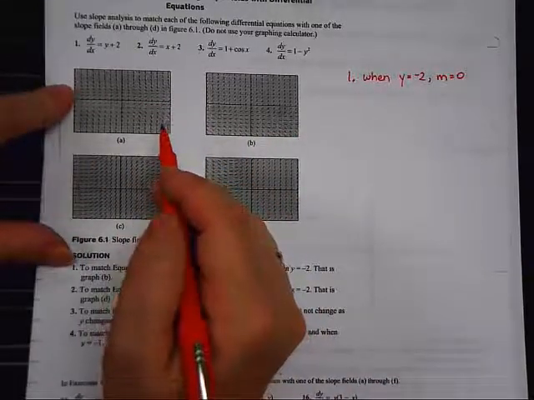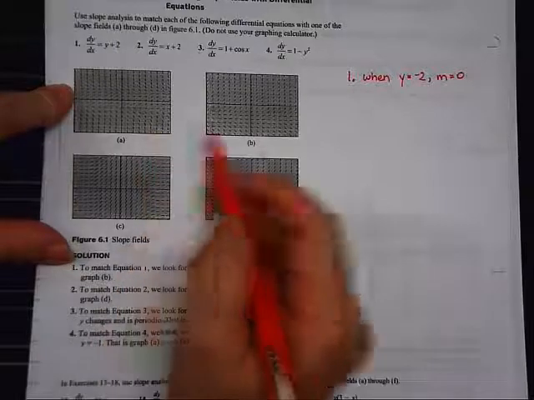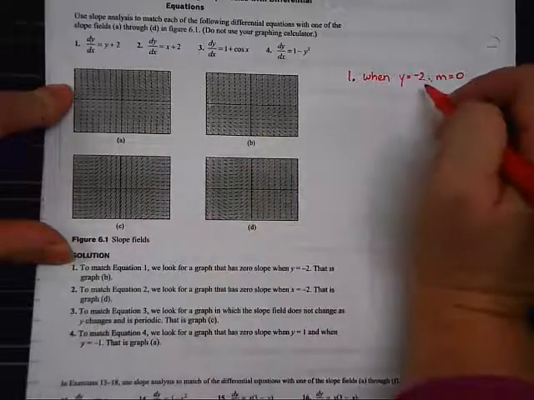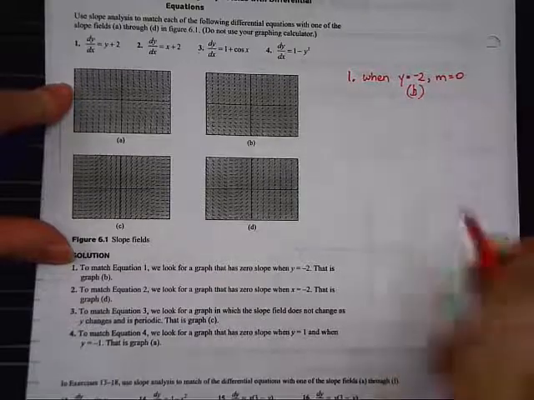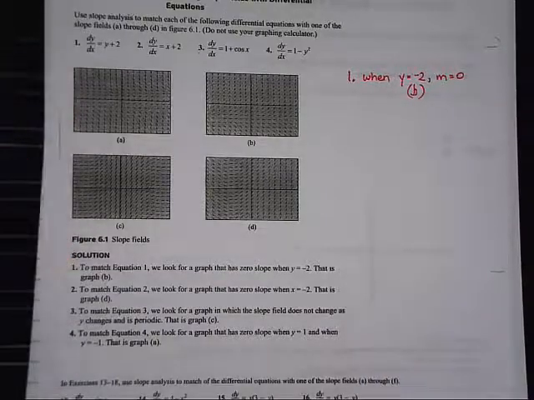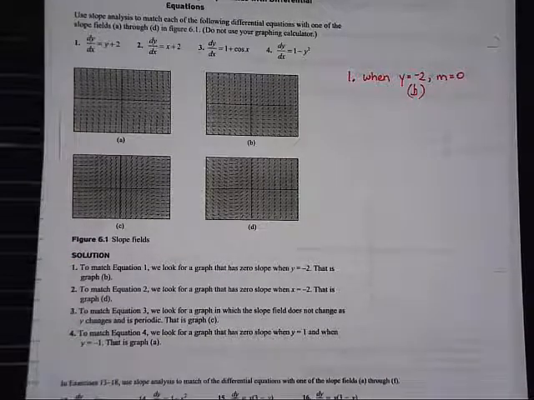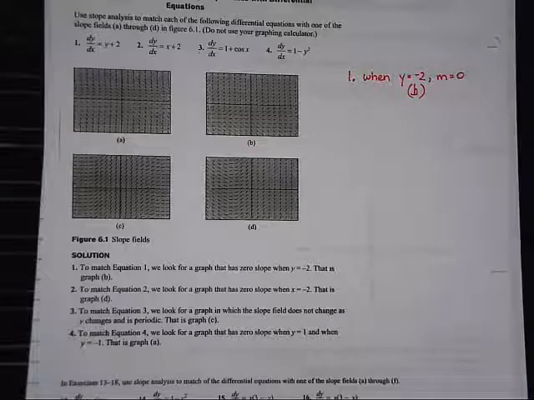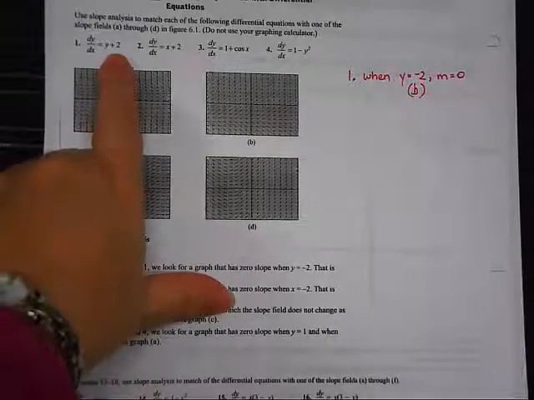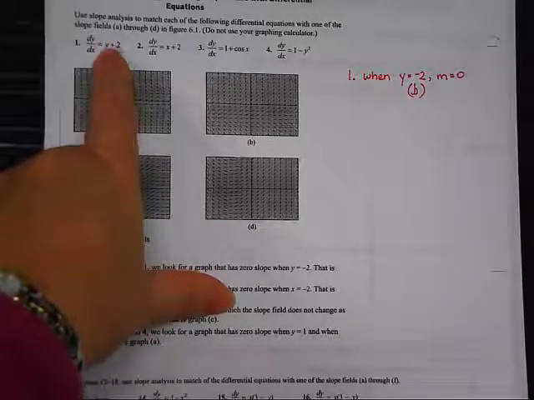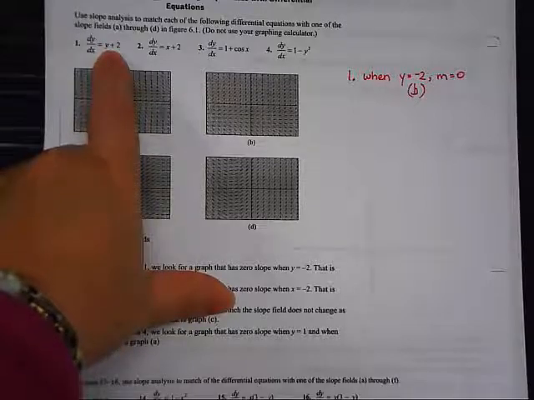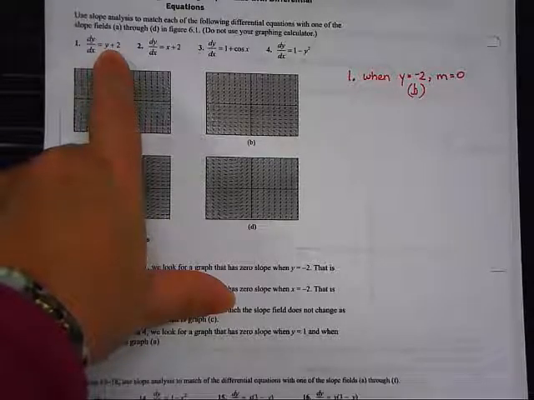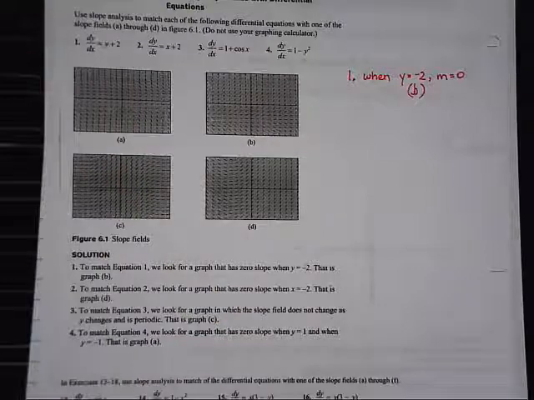Does that make sense? The only place where they should be horizontal is at y equals -2. So that means that B is the correct answer for this one. It's the only one with one horizontal pattern of flat lines. So how did you get, did you just solve for... I just figured out what value of y would cause this dy dx to equal 0, because when dy dx equals 0, you can obviously see it's flat. Okay?